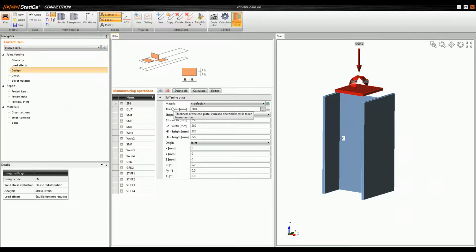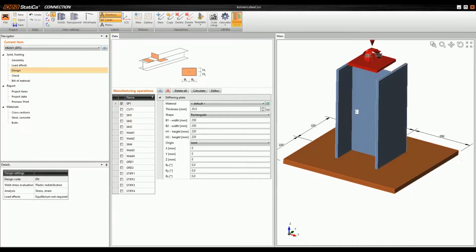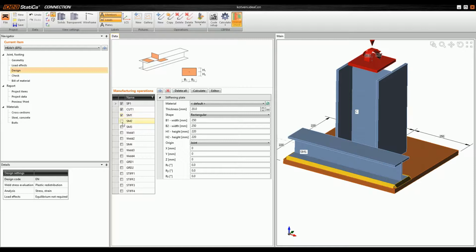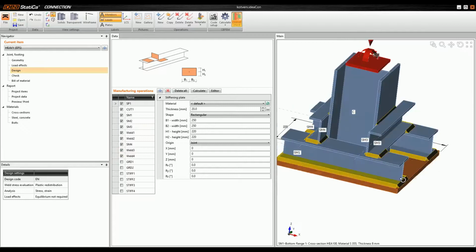So to define the general anchors, in my example I had to define a stiffening plate, the general one, which will be the base plate, and I have welded the column, and then you can add different stiffening members and weld them together.